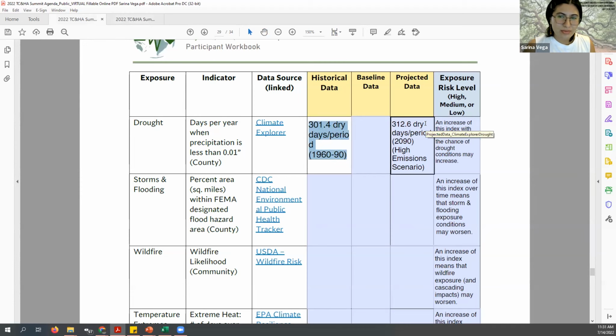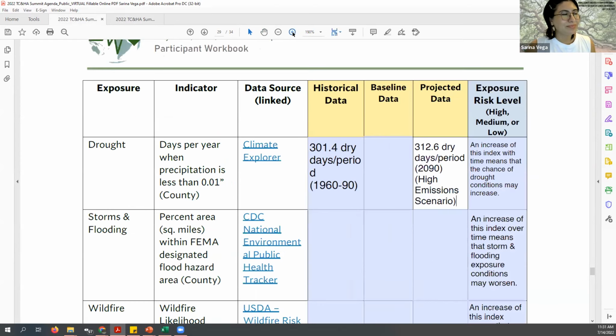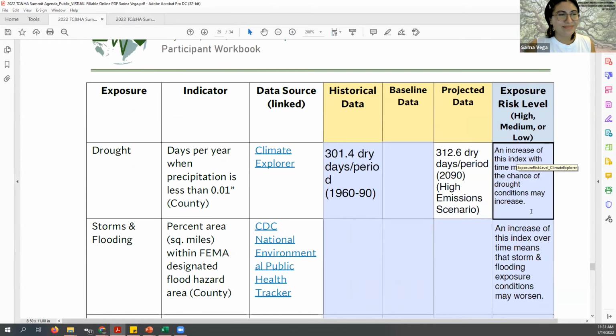Any questions on that? This is Shasta. I would just say, I'm going to keep using my game example. You've got to play the game to understand the rules. So just play with it, put in your community or the closest community that has this data, because like Serena said, it's at the county level, and add that in for yourself.